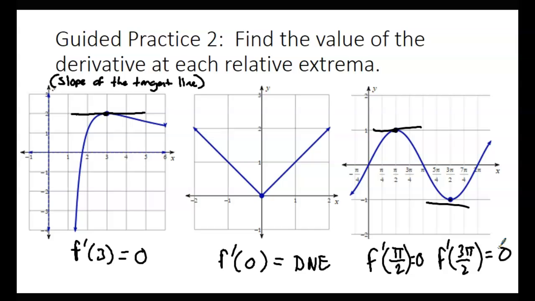Whenever you have a relative extrema, the derivative will be 0 or undefined. Okay, so one of our objectives, tomorrow in particular, is to see how we use derivatives to find extrema. Well, this is it. If you find your derivative and find where it equals 0 or it's undefined, those are possibly the highest and lowest points on the graph. Relative highest and lowest points.